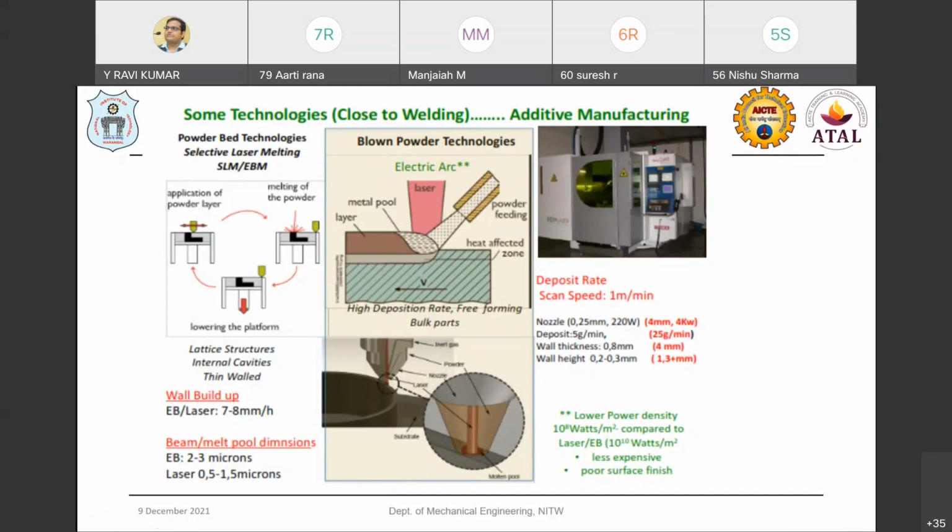See, when the electric arc is generated, even in the welding process, it is going to melt the feeding material, either the electrode or the additional filler material, and it is going to join the two metals, similar or dissimilar kinds of material. That is TIG welding or MIG welding. In a similar way, DED works, because here you can feed the wire feeding system with the electric arc. You can generate the arc and melt, and with the required speed or deposition rate, it can be made with this kind of process.